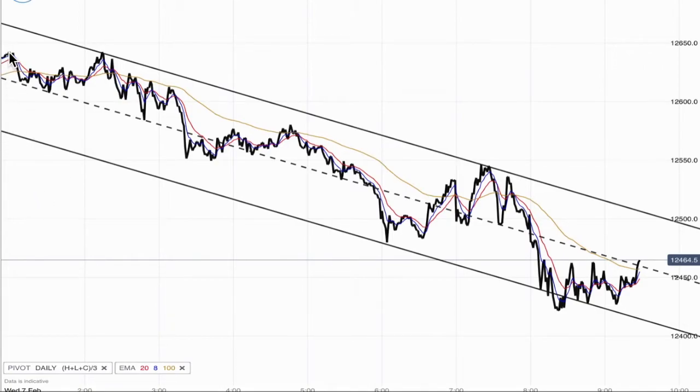Obviously, it's making a high, low, lower high, lower low, lower high, lower low, lower high, lower low, lower high, lower low. Market's in a bear trend channel. You can draw the channel by, first of all, drawing the trend line across these two peaks here, and then a parallel line which you can draw using this spike here.